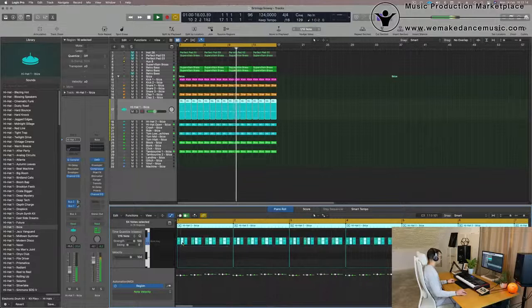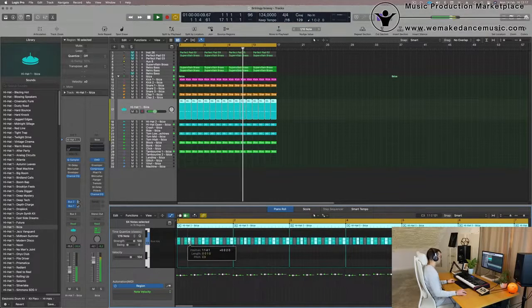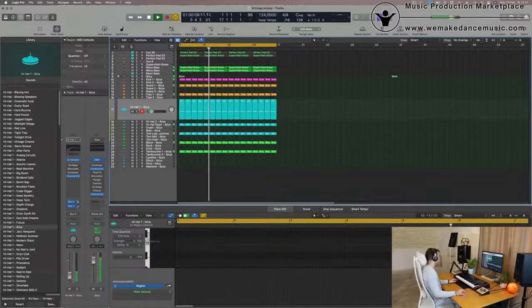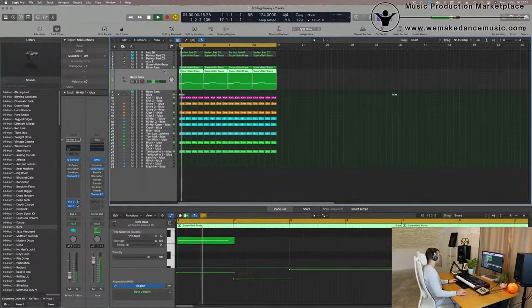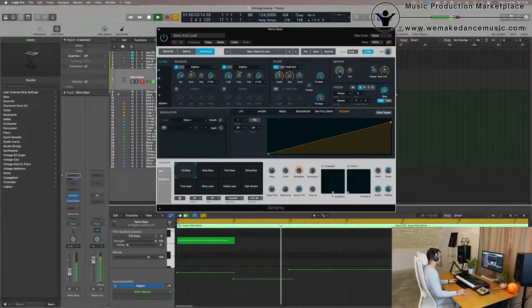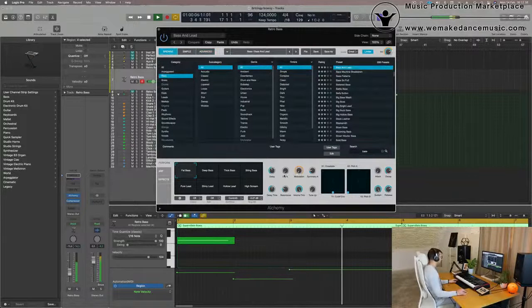Let's roll it to the max. Up the groove. Of course, we can go into the bass a little bit and play with it. I'm not sure if the filter is closed. It is completely closed. You can play with the symmetry here, make it a lot chunkier, or reclose it.